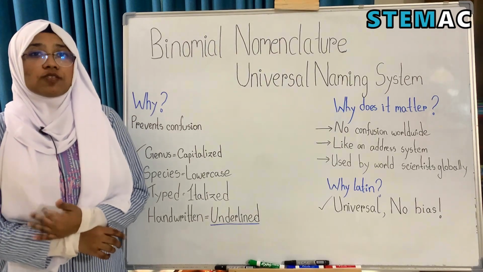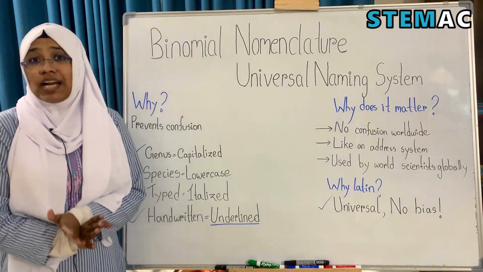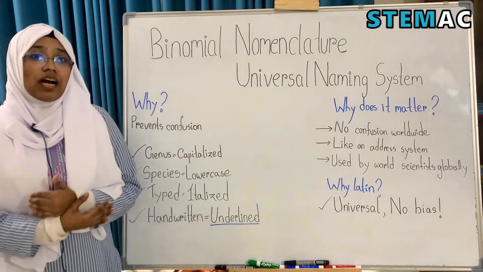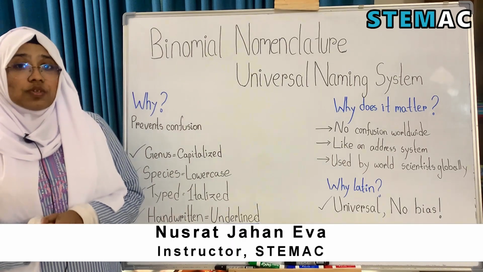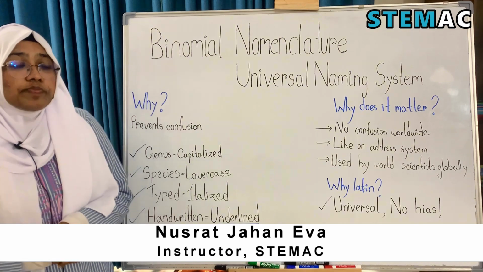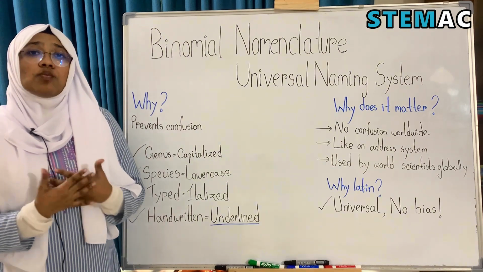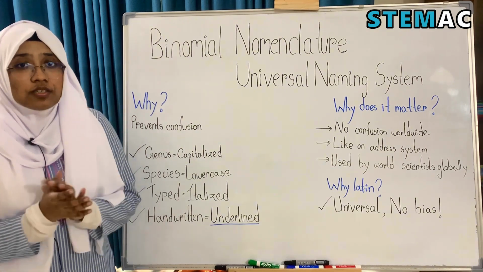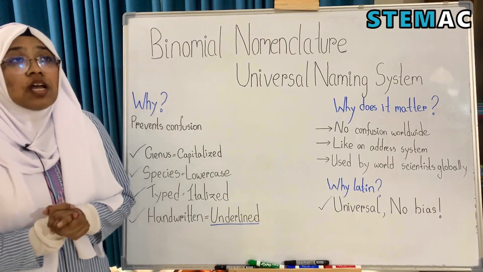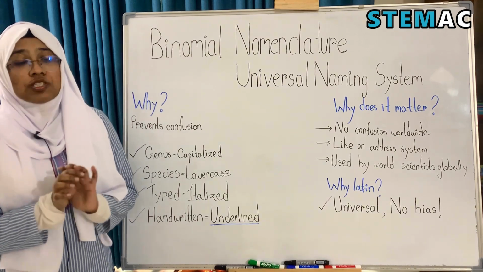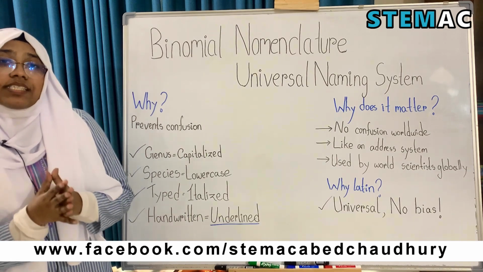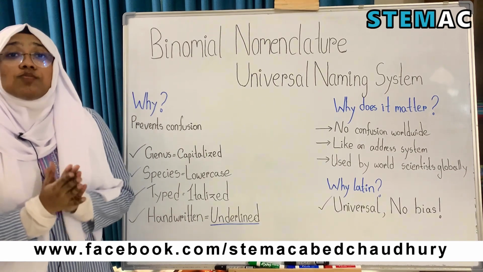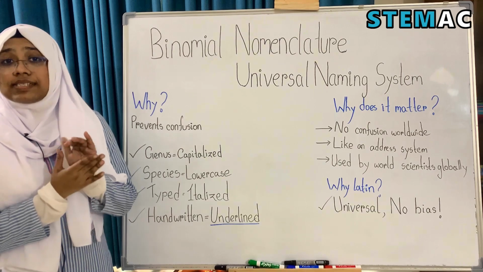When you think about humans, we all have a first name and a last name, right? Just like us, even animals have a special naming system which is known as binomial nomenclature. When we want to write a letter to one of our pen friends, we have to write its zip code, specific address, flat number and everything, right? We have to maintain a specific system to send the letter to that exact person.